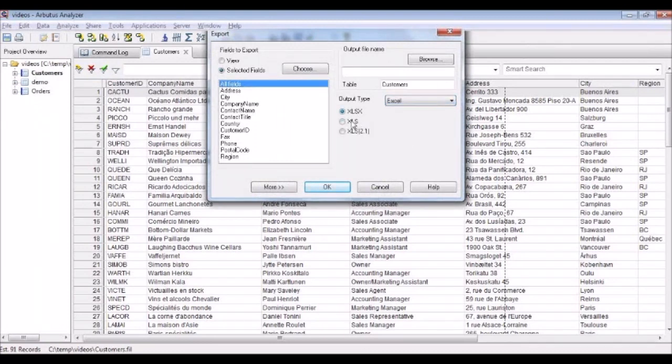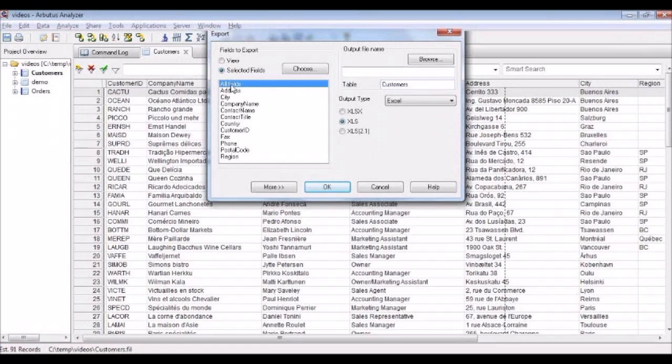You can choose from one of the available choices. If your Excel spreadsheet is small, you can just select XLS, which is what I'll do here. The name of the table is provided in the table edit box here, and this name will be what is used to populate the sheet in your Excel spreadsheet.